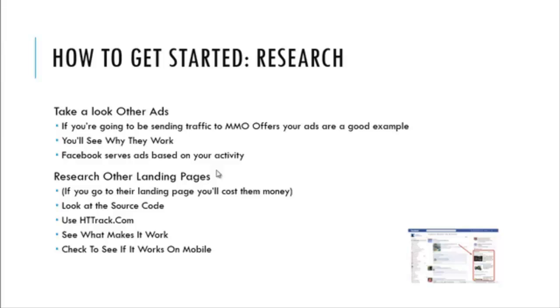Now, most of the people who are watching this tutorial are going to be sending traffic to make money online offers. So the ads that are being shown to you are going to be a good example. You'll see exactly why they work. And if you don't know this, you probably will have figured it out, that Facebook serves you ads based on your activity. Let's go to a Facebook page and take a look at some of the ads that are being served.